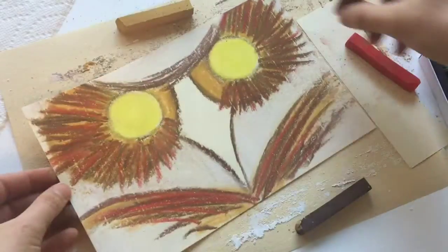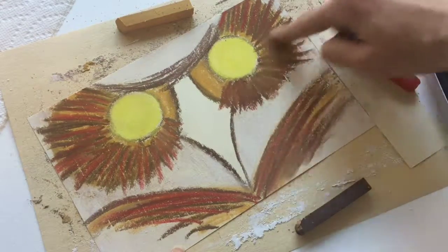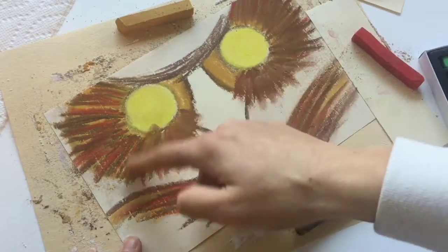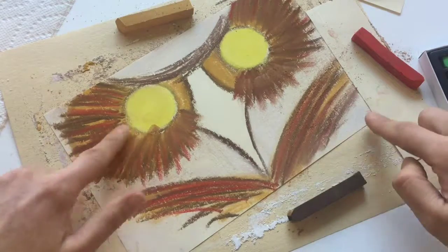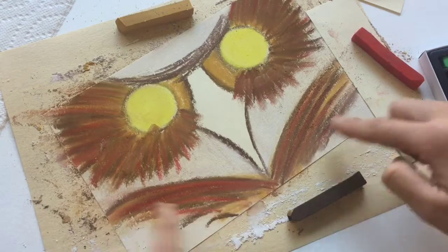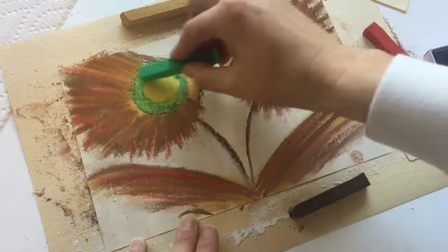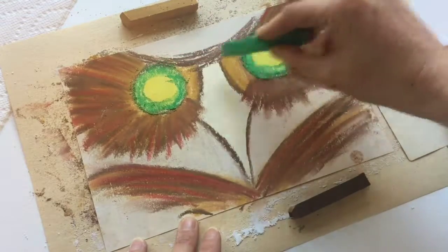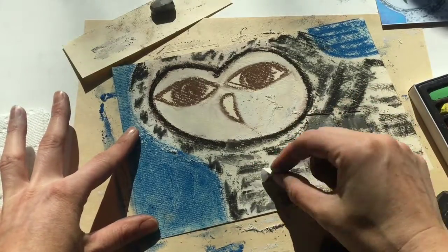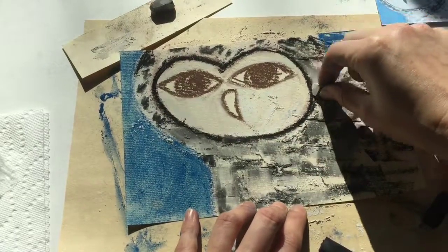Remember to shake off all that dust, blend, blend, blend, layer, layer, layer. During this process, try really hard not to touch your face or your clothing. Otherwise, you will have pastel wherever you touch. It's happened to me before. When you're working with the white pastel, if it gets dirty, you can wipe it off on one of those tester strips and then you have a brilliant white again.